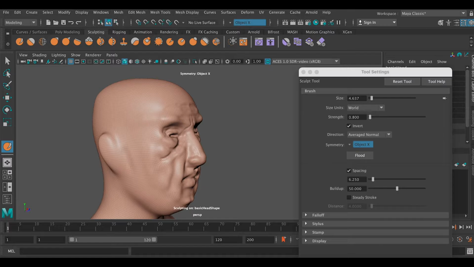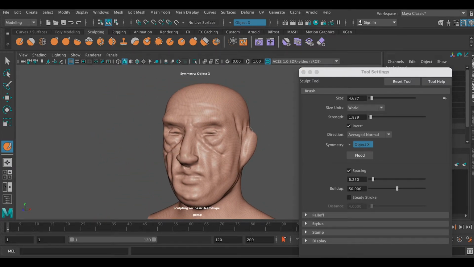I'm really focusing on the face, but I will sketch in a little bit of detail for the sides of the face. I'm not going to focus on ears or anything, as this video is really about just sculpting the face.